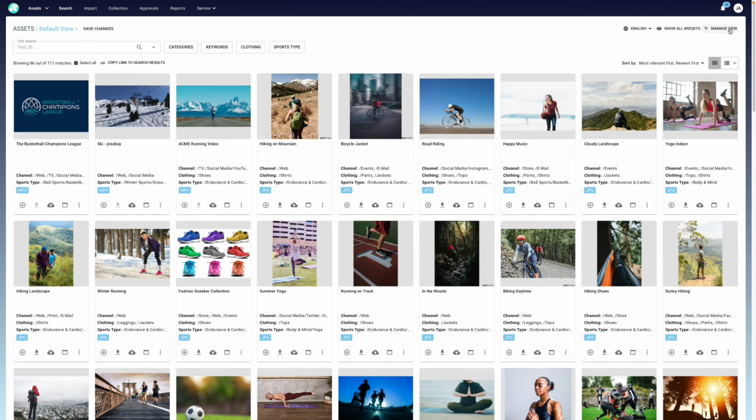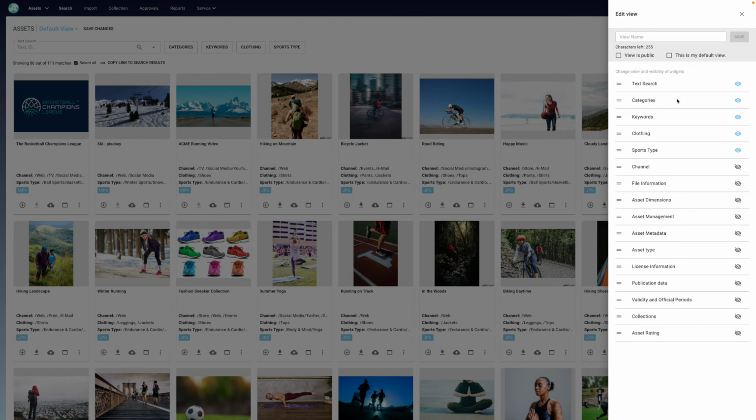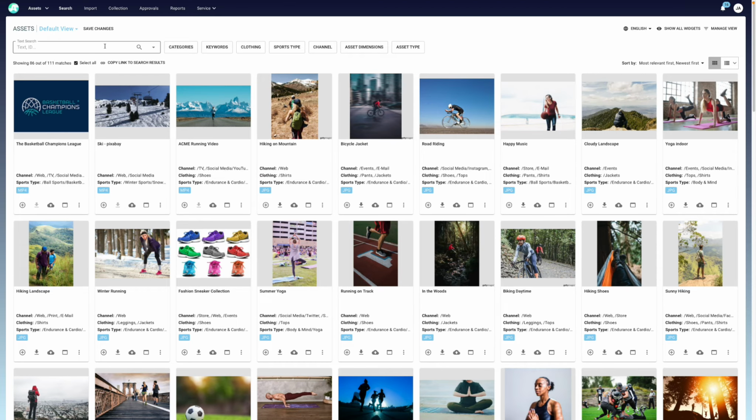As an admin of the system, I have access to all of these, and at any point in time I can go in and show additional widgets to search on. A non-admin user would have access to any data that they have permissions for. Now once you add widgets, if you want to save this custom search, you can do so up here.